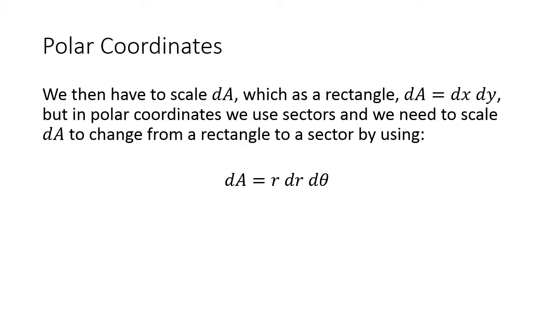Now, we've already talked about what this is. We know the answer. We know that when I scale that dA at the end, I have to actually write r dr d theta. I need that extra r in there when I rewrite dA. Now, again, if I kept it in terms of x's and y's, dA is just dx dy, which is a rectangle. But when I switch to polar coordinates, I'm no longer summing rectangles. I am summing sectors. And to do that scale, to switch from summing rectangles to summing sectors, that change in area, that dA, needs to be scaled by r. That r, that extra r, is my scaling factor.